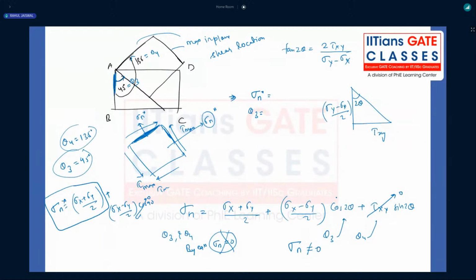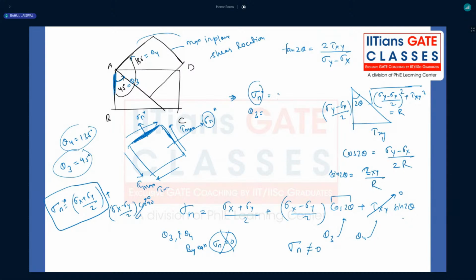Then from here, my friend, whatever the cos 2 theta is there, you can just find the values. What is that? (sigma y minus sigma x) by 2. And what is this? That will be under root of ((sigma y minus sigma x) by 2) whole square plus tau xy square, right? So you can put that value. Let's suppose this is the r. Similarly, sine 2 theta will be what? Tau xy divided by r. Put those values. After putting those values, you will be getting sigma n star as (sigma x plus sigma y) by 2. A little bit of mathematics, 2-3 lines will be there. You will be getting the answers. All of you are getting my point?